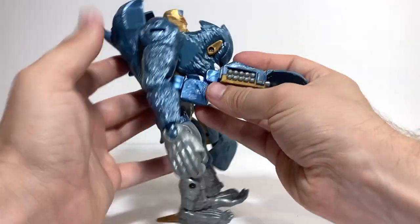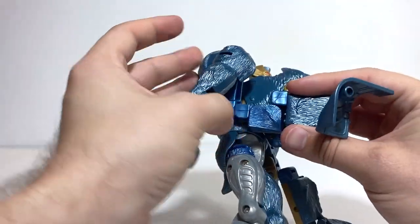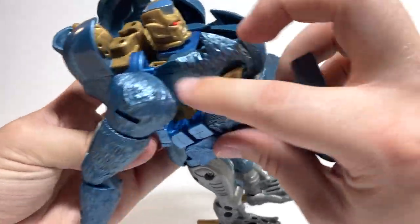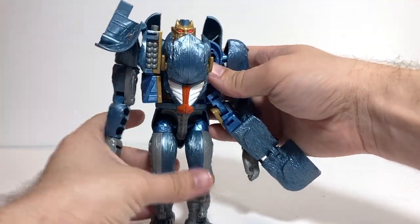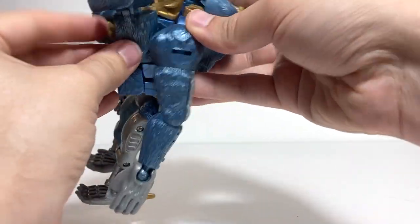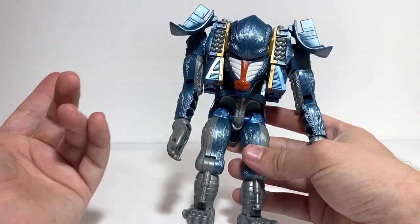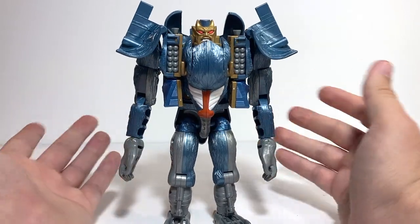Bring the whole section with the shoulders and slide it down — first rotate the baboon head partway down, which kind of unlocks things and makes it a bit easier. Then rotate the head down the rest of the way. Take the parts with the little missile pods and rotate them down on the swivel, bring them out to the side and up on the hinge — pegging the ball joint into the same peg as before. And there we have Baboom in robot mode.